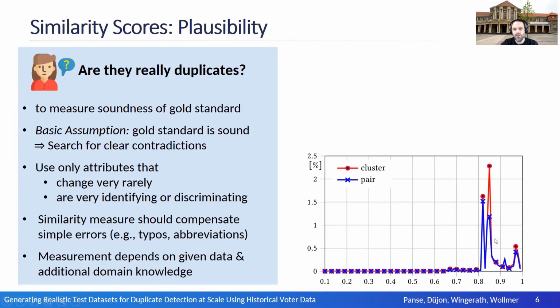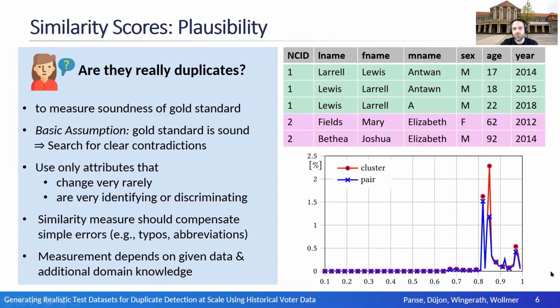Most of the remaining pairs have a high plausibility as well, and only a few pairs have a plausibility lower than 0.5. At the top of the right side, you can see excerpts of 2 sample clusters. In the case of the first cluster, we have typos and values confused between different attributes. Nevertheless, these differences are likely data errors and no clear indication of non-duplicates. In contrast, in the second example, we have clear contradictions, such as the different names, the distinct gender, and the large difference in the age values.